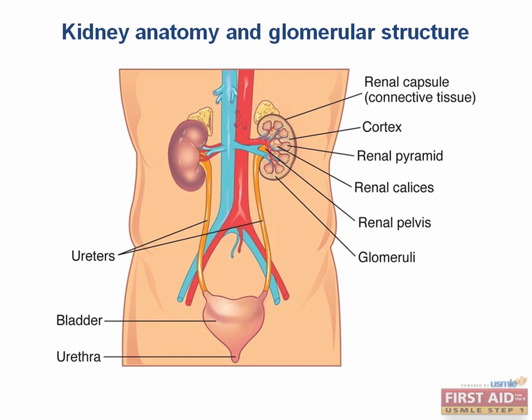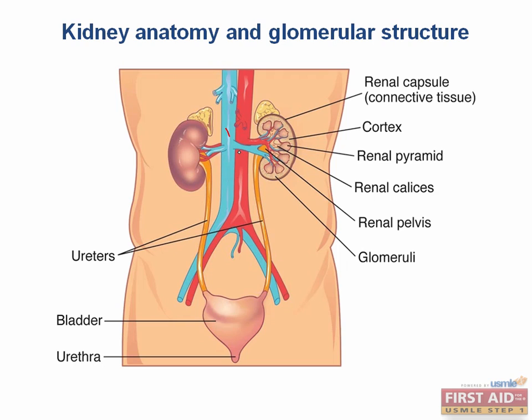The kidneys receive blood from the renal arteries, which branch from the abdominal aorta at the level of L1. They drain venous blood through the renal veins to the inferior vena cava. Keep in mind that the renal veins pass in front of the renal arteries and aorta. There are two major points I want you guys to remember about the renal veins. The first is that the left renal vein is longer than the right, and that's why it's chosen for living donor transplantations. Now, anatomically speaking, why is the left renal vein longer?